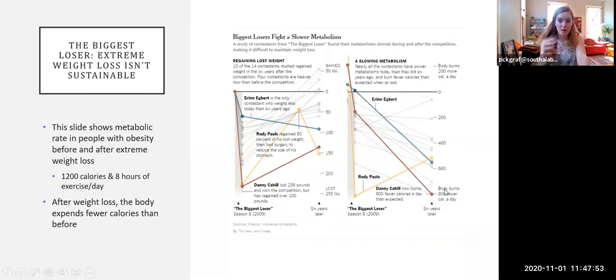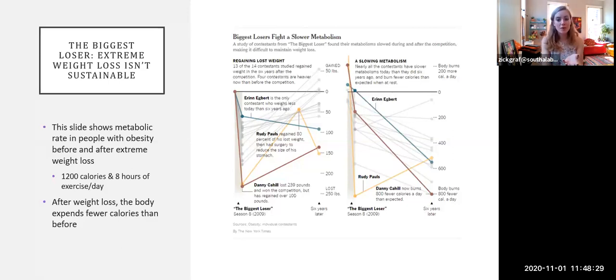So when their metabolic rate was examined, the number of calories they burn just by existing through heat production, moving blood around, brain metabolism, things like that, passive energy expenditure, what was found was that even though they had started to gain this weight back, their metabolism was still slowed down. Their metabolism was burning less energy at rest. This is an adaptive response to weight loss for a species that existed as hunter-gatherers, but it's basically showing that the body fights really hard against weight loss, making it very difficult to sustain.